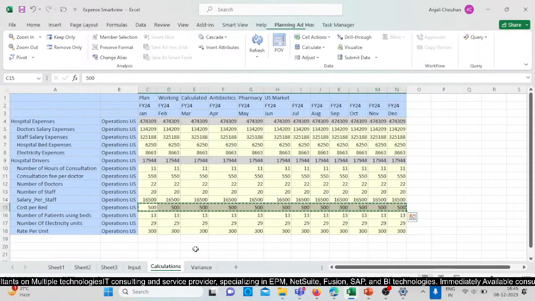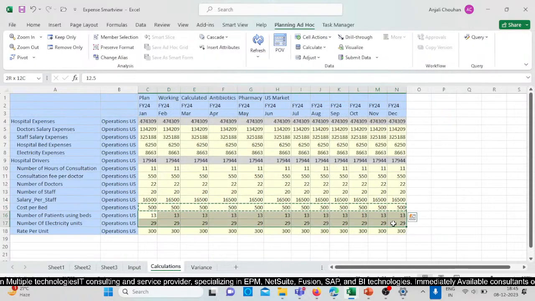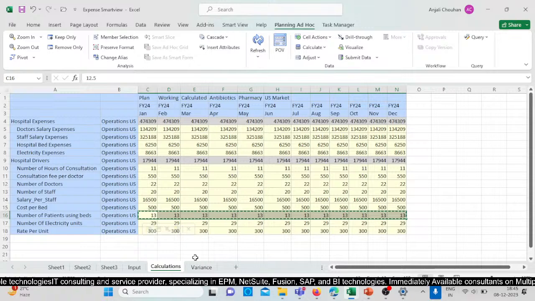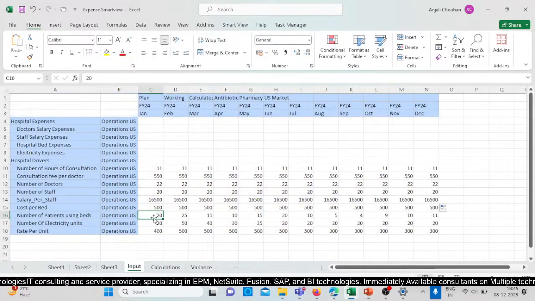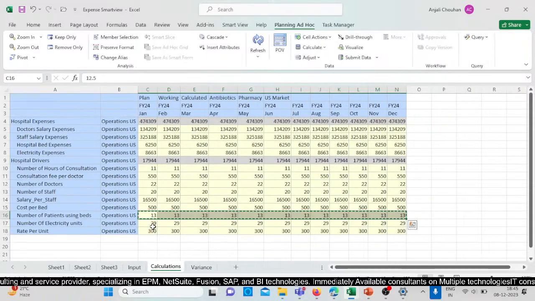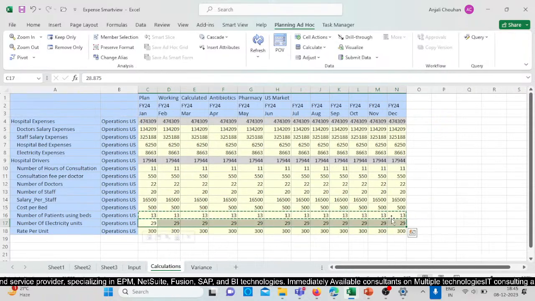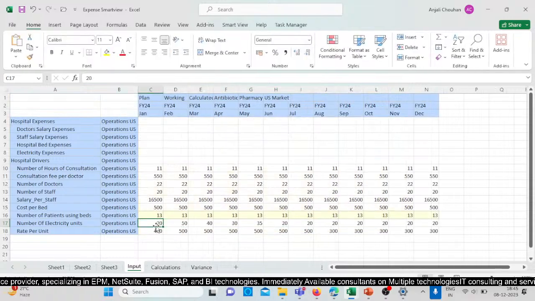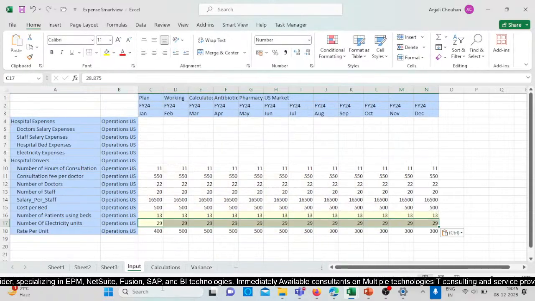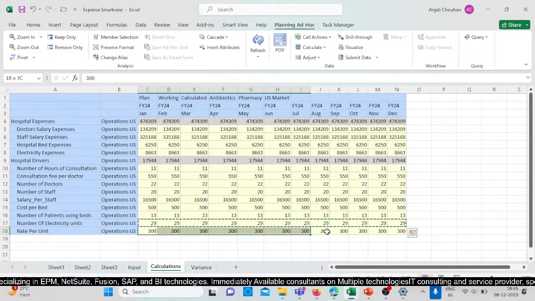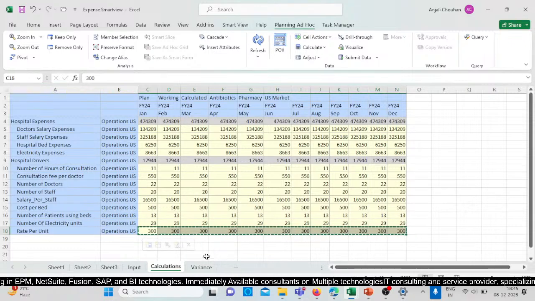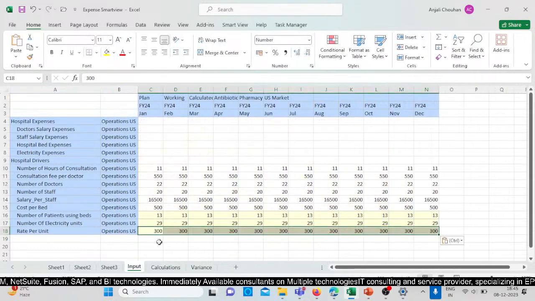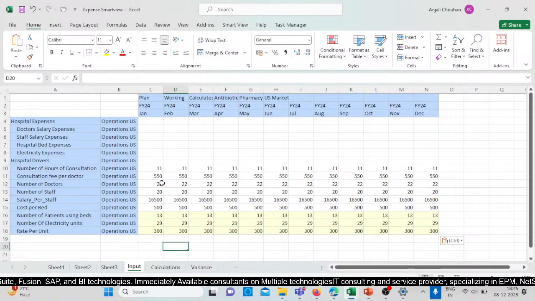Then number of patients using beds should be 13. Electricity units, then at last rate per unit. So these are values which our drivers already have. Now we will calculate things one by one.